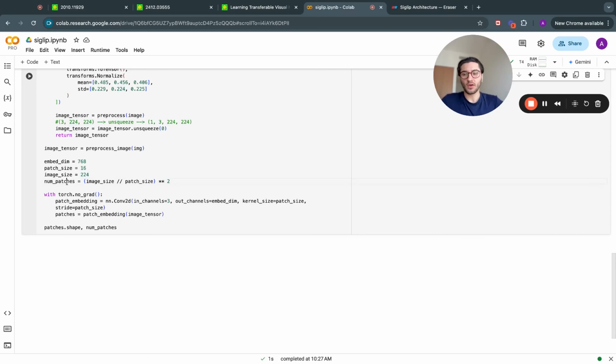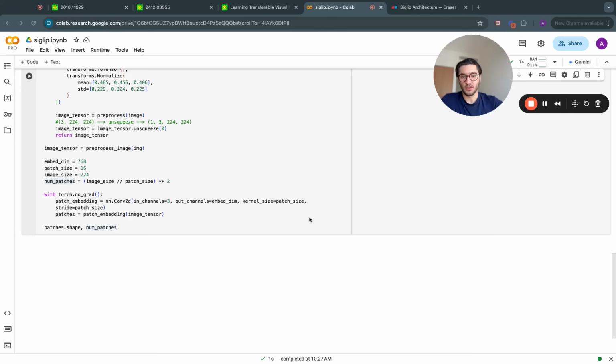And right now we need to find how many patches we are going to get from that image. We take the image size, 224 on height and width, and the patch size 16. So we divide it and we get 14. That means there's going to be 14 on the height and 14 on the width dimensions. So when we multiply these two, we get 196 patches from the whole image.